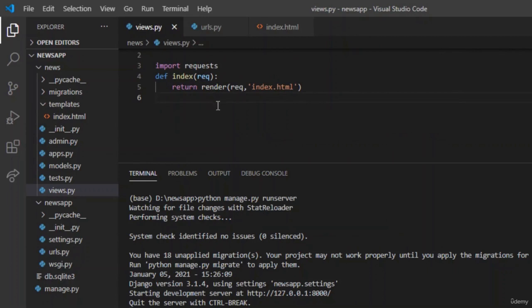Now basically we will be using an API to fetch different types of news. So the API is hosted by Google News API. Google News API has a great collection of news which has sports, national news, international news, every major topic covered in the API, and it's for free. Now let us write the code to fetch the data and show it in the index.html in the same manner as we did the hello world.